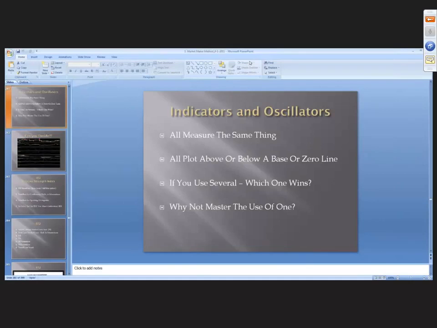Why not just master the use of one indicator? For the purpose of the class, we use TDI, which is built upon the RSI line. The TDI, because of the bands and stuff, they're just like Bollinger Bands inside there. Their other average is like a 1-hour chart. It gives you some good concepts of what's going on. I don't have Deb's chart, but I have this chart.